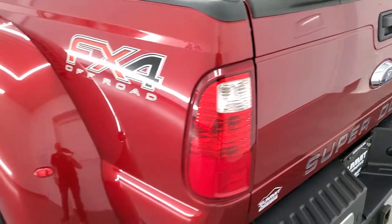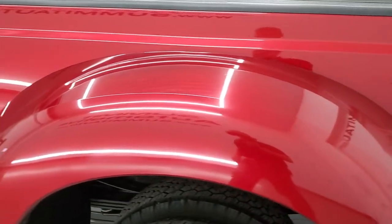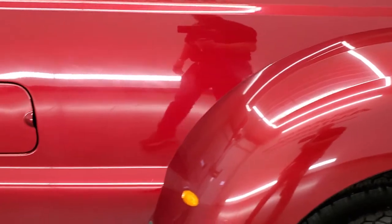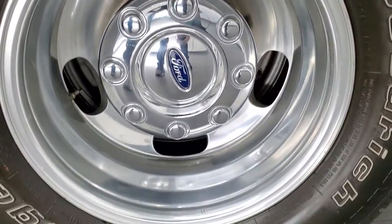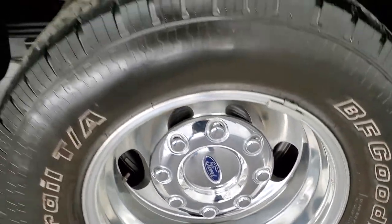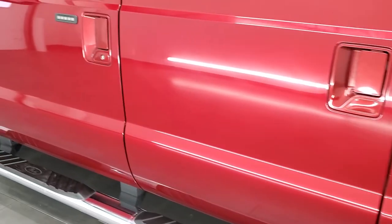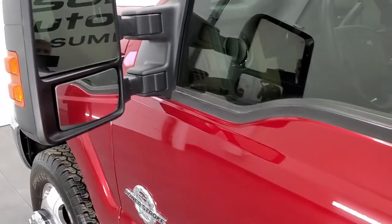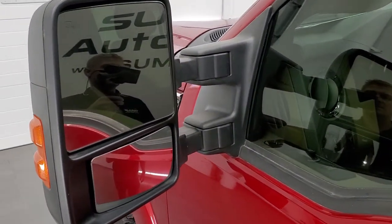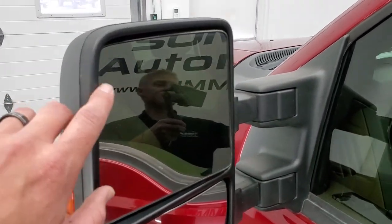Going down the driver's side, just as clean as the passenger side — no cracks or scuffs on the dually tub. The box is in excellent shape, didn't see any dents or dings. For full disclosure, this back rim is in excellent condition as well. The rest of the side of the truck looks really good. It does have the door code entry — we have the code for that. If you ever want to find the code on your 2011 to 2016 Super Duty, there's a video link in the upper right-hand corner.